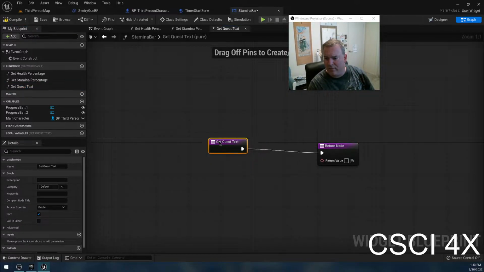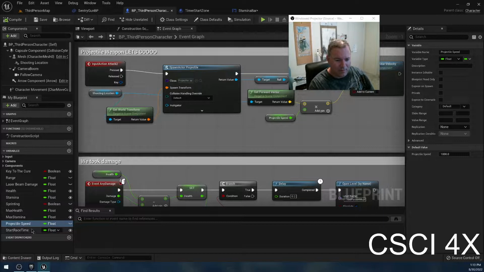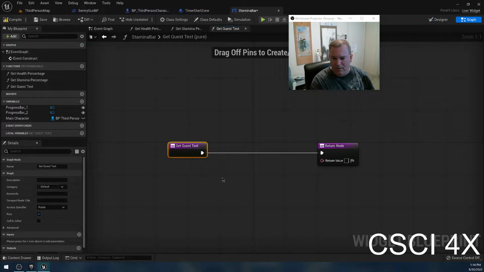There's 2 things that we need to worry about. One is, what if they've never started the race? If they've never started the race, start race time defaults to 0. What if they touch it at time 0? I'm not going to worry about that. I could set it to -1. Maybe. Yeah. Okay. So it's going to default to -1, which is impossible. You can't have -1 time. So that means we've never started the race ever. Just in case we spawn the player inside of the starting zone, I want to handle that case. It's probably not a big concern, but this is what I'm going to do.